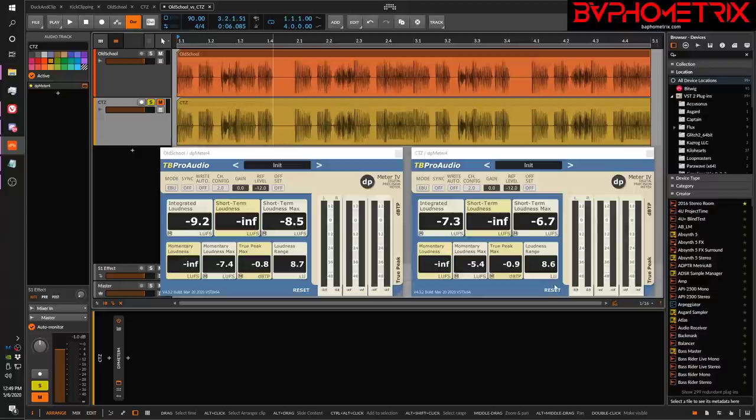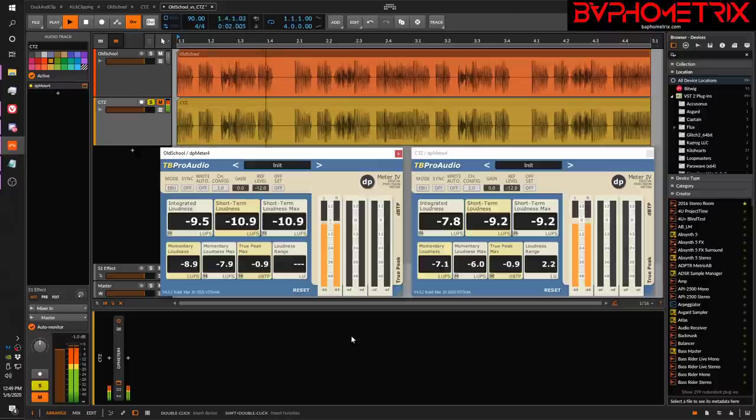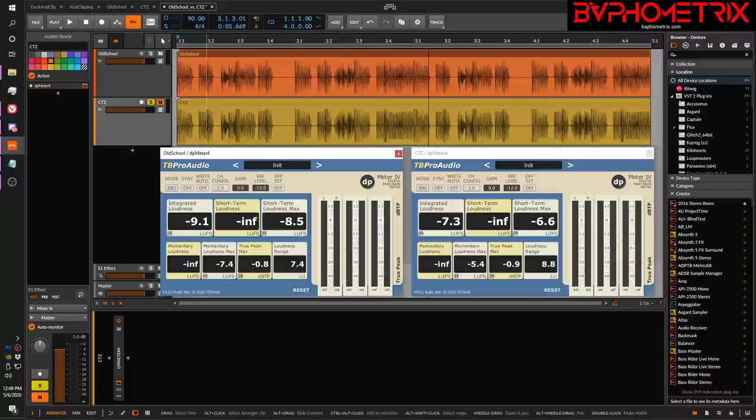So you're going to see this one's hitting an integrated loudness of negative 7.3. Okay. And it didn't sound that much different than the other one, maybe a tinch louder. If I were to play them back and forth, you'd hear a very small difference in loudness. But let's just go ahead and move along and normalize these both to the same integrated loudness.